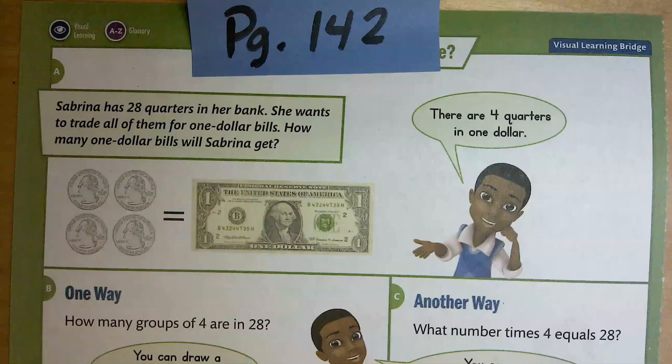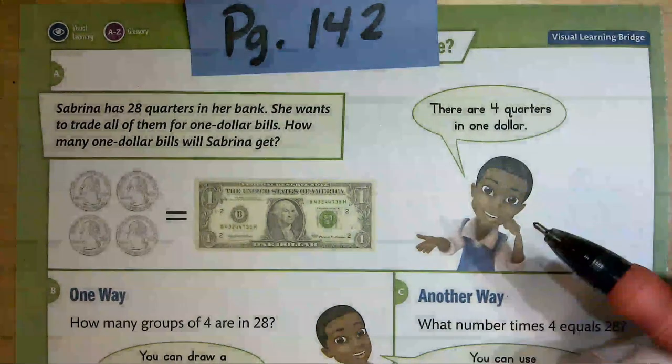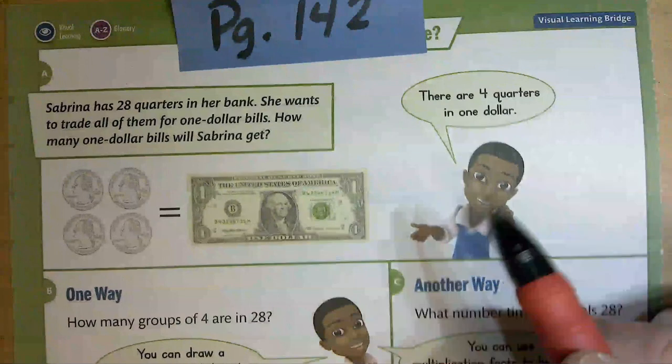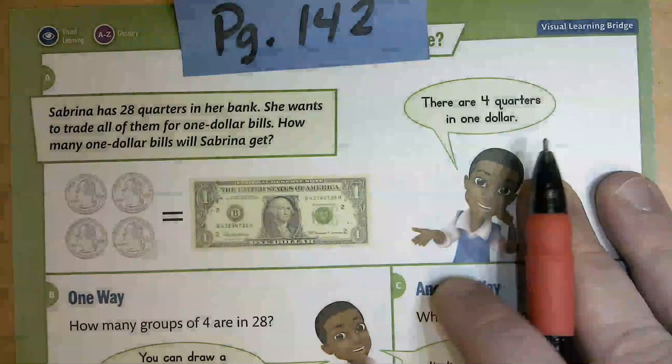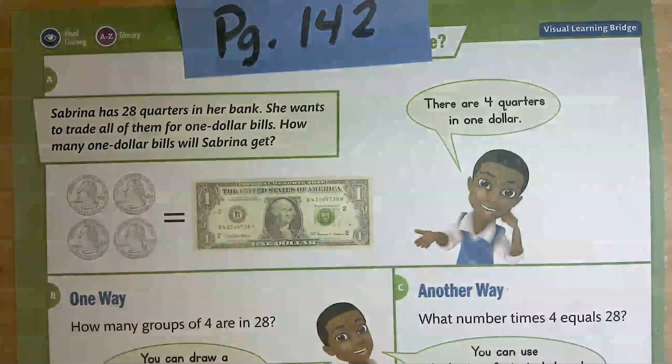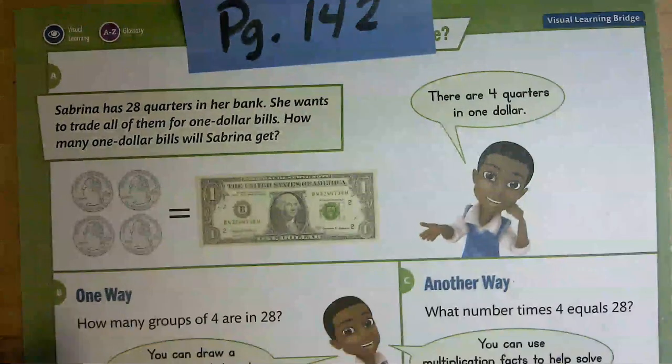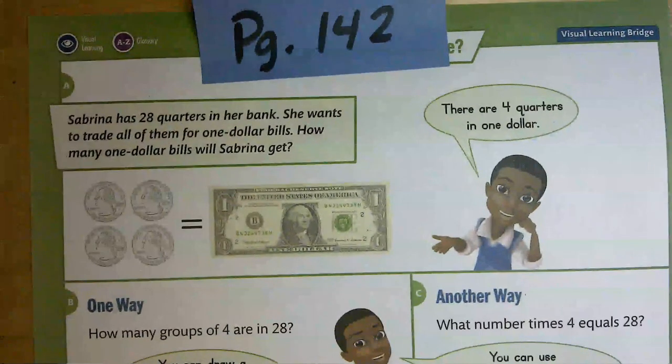All right, so on page 142, we're going to start up here at the top. Just like always, I've got my pen just so it'll stand out a little more. You should be using a pencil in case you need to do any erasing. Whenever I'm underlining things in the problem, I want you to do that with me because this is the important information in our word problem.